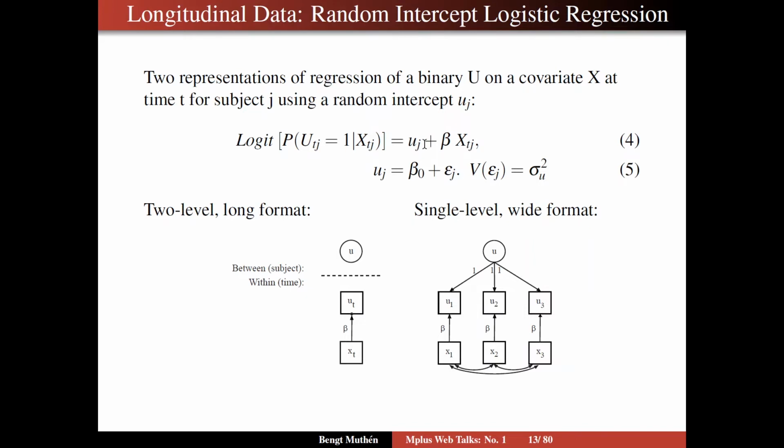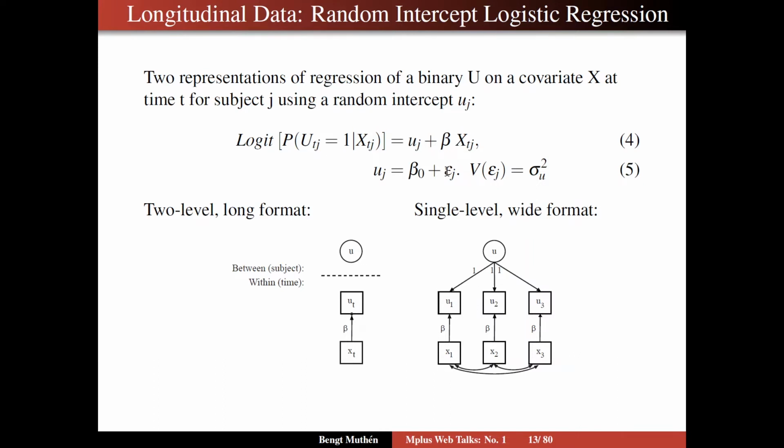Now the interesting thing is that the intercept is random, has a subscript j, so it varies across subjects. And on level 2 we can write that variation across subjects in terms of a beta 0, which can be seen as the intercept mean, but we also have variation, a residual, which says that certain subjects have a higher or a lower value than the mean. And the variance for that residual is a parameter sigma squared U. So U sub j is a description of the dependent variable level, irrespective of the influence from X.